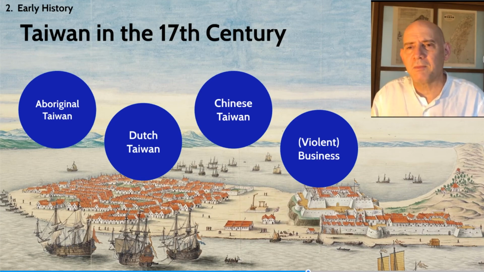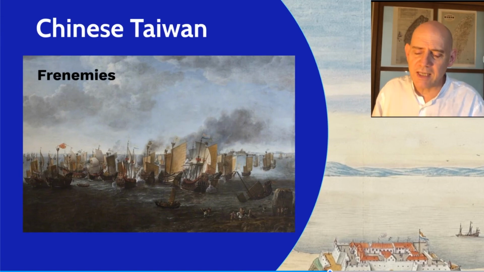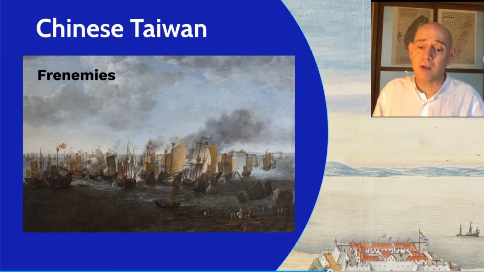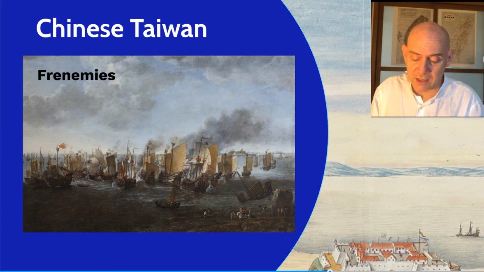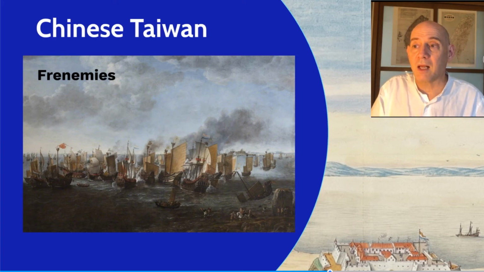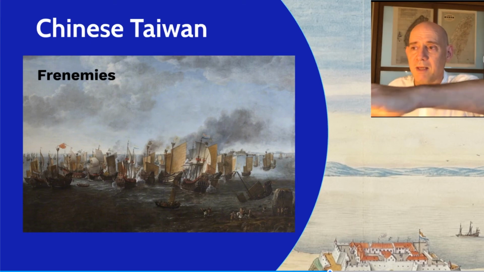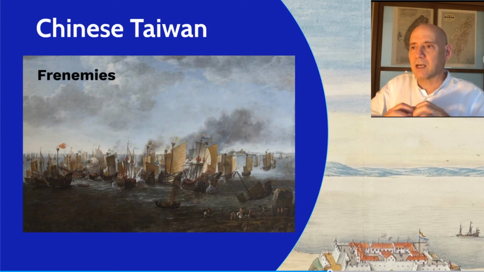I want to look now a little at the Chinese that were coming to Taiwan at this time. The Chinese and the Dutch, we could call them frenemies. Frenemy means you're partly a friend, but you're also an enemy. There are a lot of ways that the Chinese and the Dutch were complementary, and they could make a lot of money together doing trade and in cooperation. But there was also lots of conflict, lots of fighting and people dying. The Zhengs had their own maritime empire they were trying to establish, doing the same thing the Dutch were doing. And so, of course, they get into conflicts and they fight.